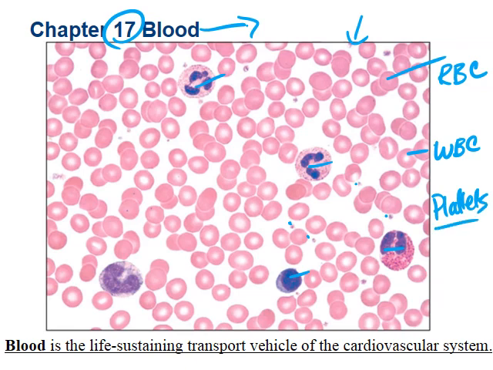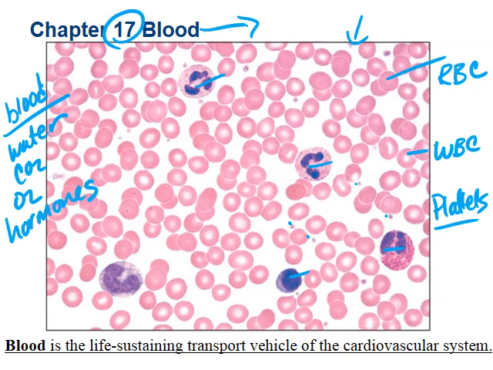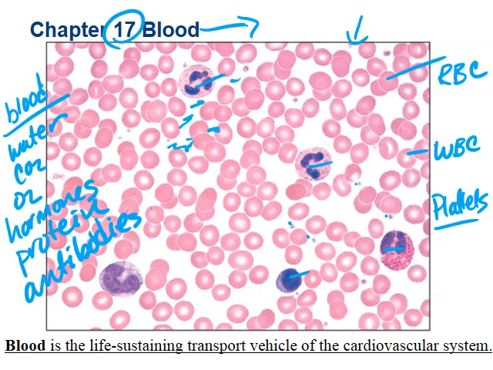The thing that we need to realize is there's a lot more here than just these cells. So we're going to talk a lot about the cellular components of blood, but we also need to remember that in the blood, there's tons of water. You have CO2 and oxygen that's being transported. From chapter 16, we know that we have hormones. There's also proteins. There's also antibodies. So there's a lot of stuff floating around in this extracellular space.